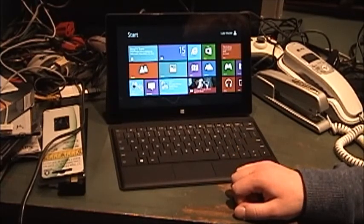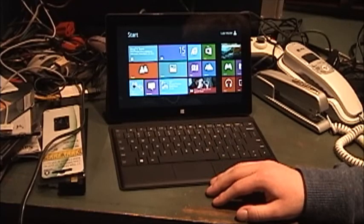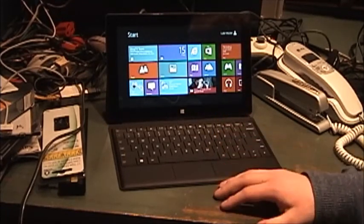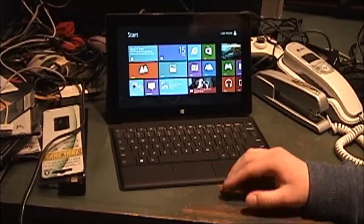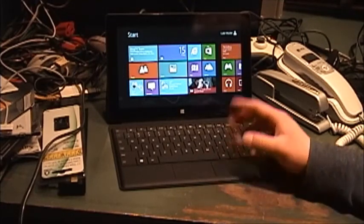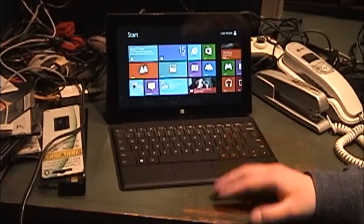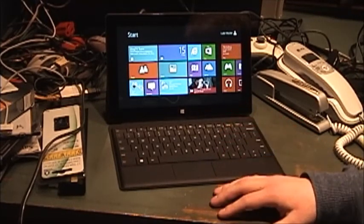What really drove me was trying one out. I urge you, if any of you haven't gone to the Microsoft Store or a Best Buy or even a Staples, to try one of these out. Because actually going out and using them changed my opinion of them. Sit down for half an hour at the Microsoft Store and just play around with one of these. It might change your opinion, because actually using these is a great experience. I didn't even think about getting one of these until I used it. And also a recommendation from a friend.